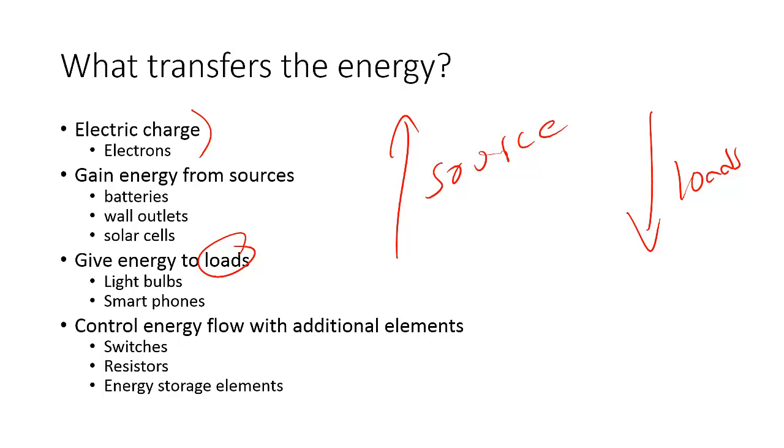In between, what we might call the circuit elements is the control stuff. So it's not enough to just take a battery and connect it to your load. Sometimes you might need to regulate the voltage. You might need to regulate how much energy goes into that load. You might need to regulate how quickly that energy goes into the load, or how quickly it goes away from the load, that sort of thing. And that's the elements like switches or resistors you're going to talk about quite a bit in this course. Energy storage elements, all those sorts of things that we're going to be exploring more in this course help to control that flow of energy from the source to the load, where the load is the thing that is doing something useful.